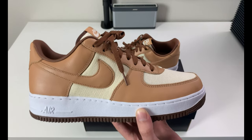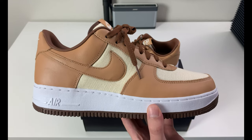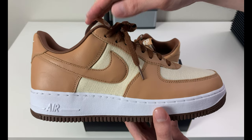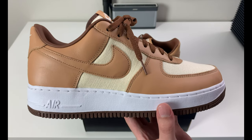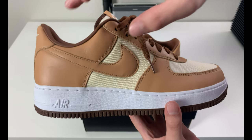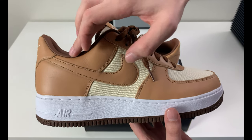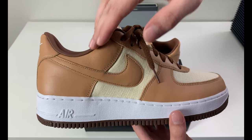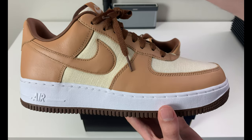I don't know why it doesn't say that or if that was supposed to be part of it, but it's interesting to see. This could be considered a retro because the 2002 release was a long time ago. Looking at the photo, they tried to bring everything back in OG form. The one thing I'll say about the OG compared to this is the cut along the ankle — that curvature — I believe has a little more depth in terms of the curve on the original.